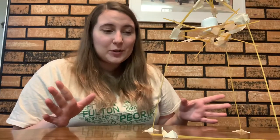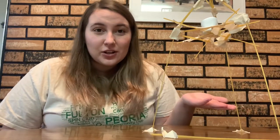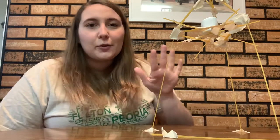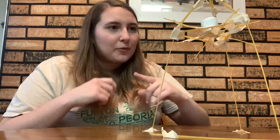Alright, timer is up! Step away from your structure and see if it can do its job — standing on its own and holding up the weight of that marshmallow. I also made a structure during that time. I used three strands of spaghetti as the tall legs of my tower, and used a kind of spider web technique up top to suspend my marshmallow, and even made a little pyramid top to make it more sturdy.